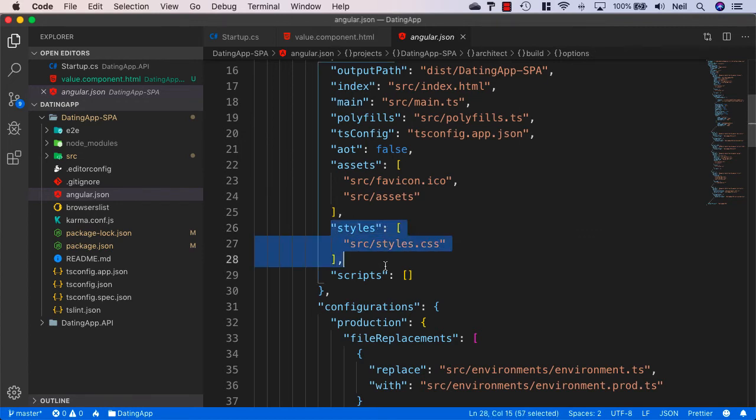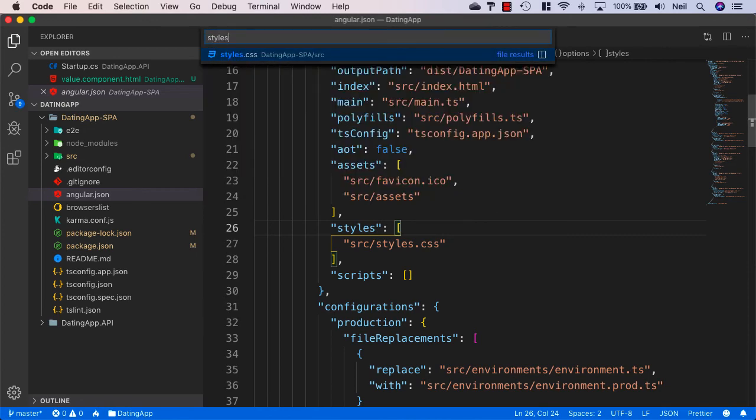Now, we're not actually going to use this particular styles array, because what I've found is that the ordering of what we specify inside here isn't respected by the compiler, and we'd lose our control over what style sheets we want to load first. CSS is cascading, hence its name, cascading style sheets, and we want the ability to overwrite a particular style at a lower level, but we lose that ability if we populate this styles array. So what we can do instead is import the files we need into styles.css, our global style sheets, and that's what we'll do to get around that problem.